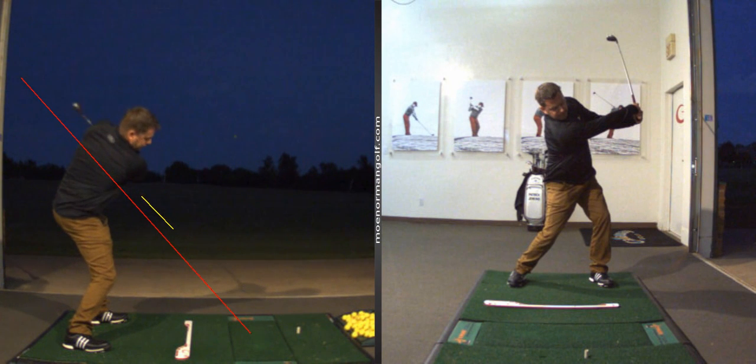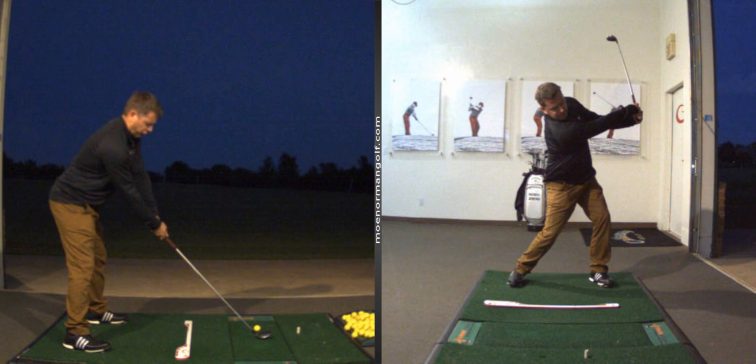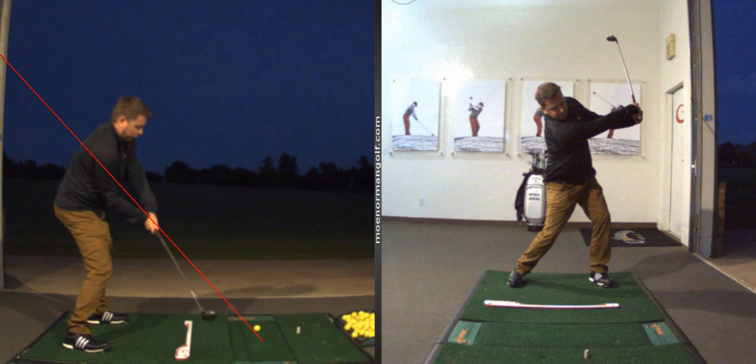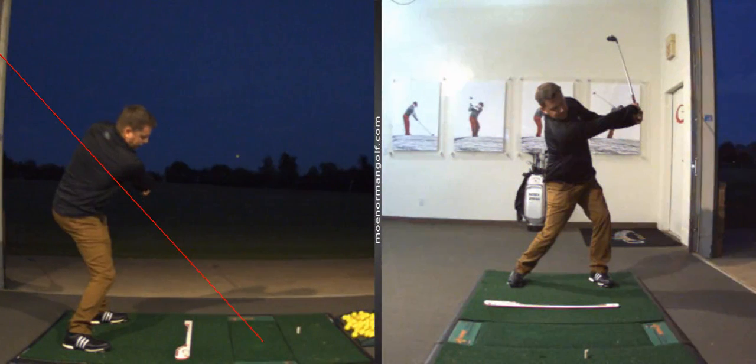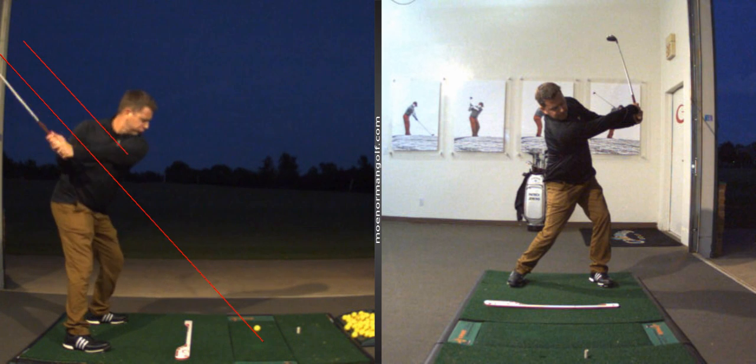As I continue, I also like to see the path of the club. Let me draw the plane line again — through under the arm, there's your plane line. Look at impact again on that line — here's impact on the single plane line. Then check this out: the club shaft once again parallels that line. Those parallel lines are the single plane elements we're looking for, and the face is matching that plane angle the whole time. So you're getting a plane face and a plane club shaft.